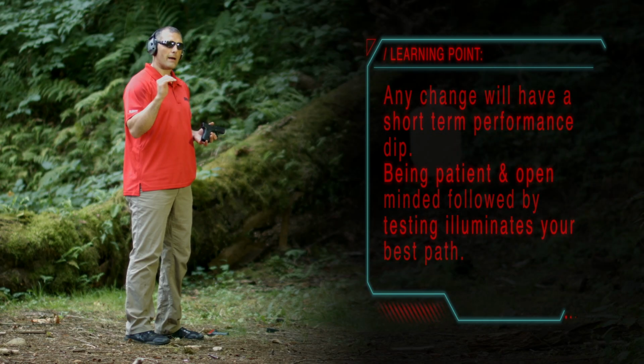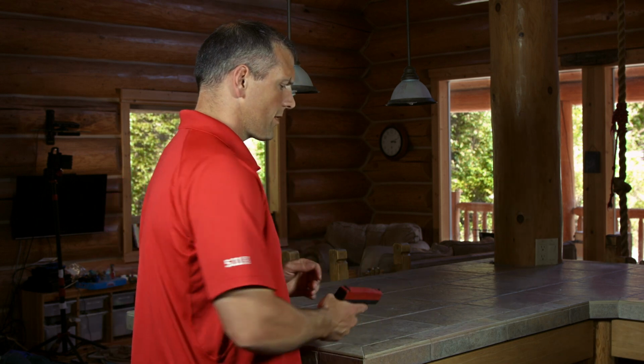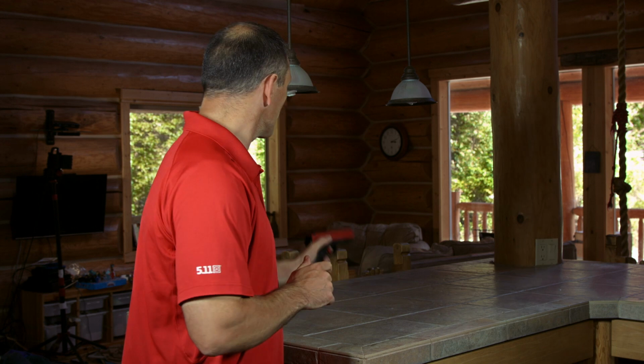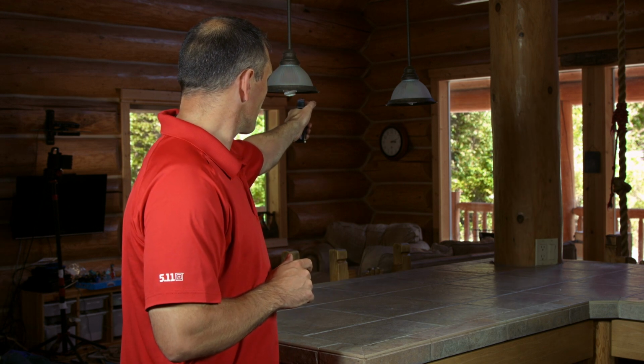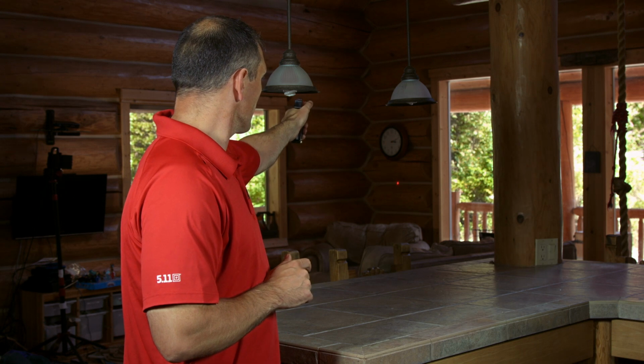Play with that and then go back to your dry fire area and just work these mechanics all the more and really watch that laser sweep. Now when you're in your own home, you can work this just the same. So I take the cert and I go ahead and turn the take-up indicator on, and then I'll just work, I prep as I present out and boom, break a shot. I'll come out, I'll prep the trigger, boom, break a shot. And I just get those reps and I sneak them in throughout the day.